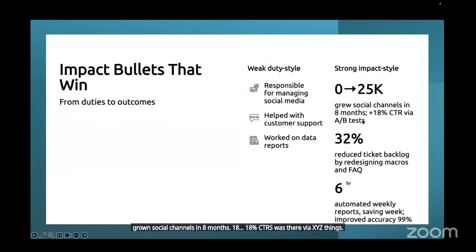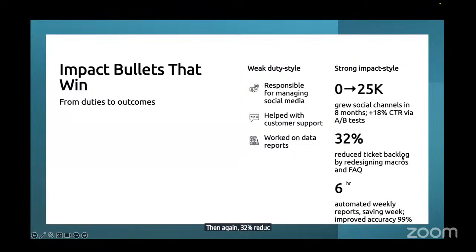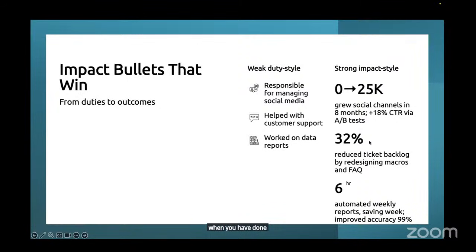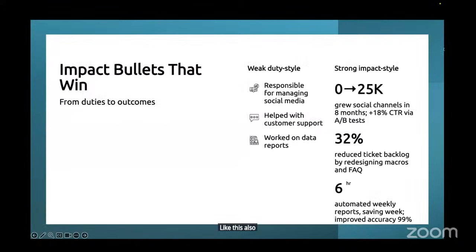I've done this task, then I get to know that an 18% increment is there. Then again, reduced ticket backlog by 32%. Suppose it was at 0%, then when you have done it, it went to 32%. Then you have done 6 hours of automated work, saving weekly reports. Like this, the things will come.